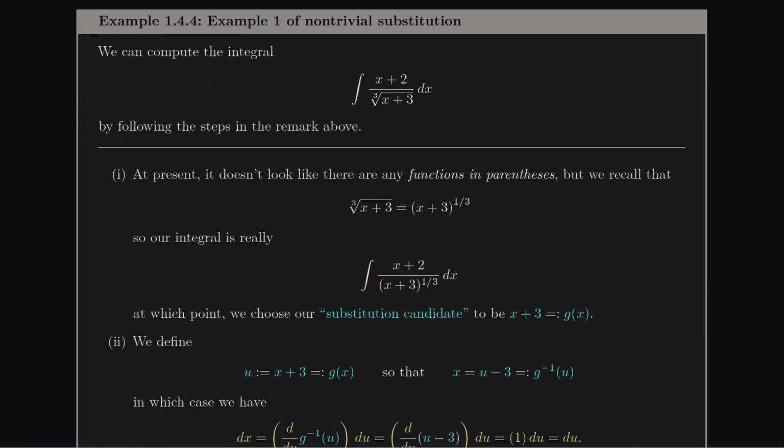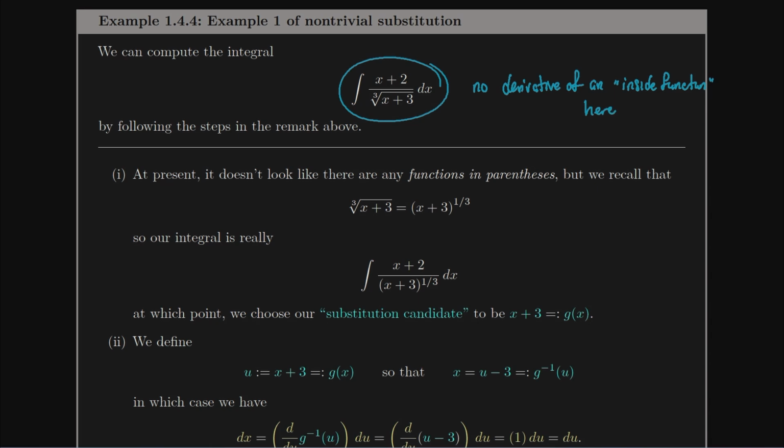So let's see what this actually looks like. Here's a lovely example of a non-trivial substitution. What do I have here? I've got an x plus 2 in the numerator and a cube root of x plus 3 in the denominator. Let's just notice right away that there is no derivative of a quote-unquote inside function here.